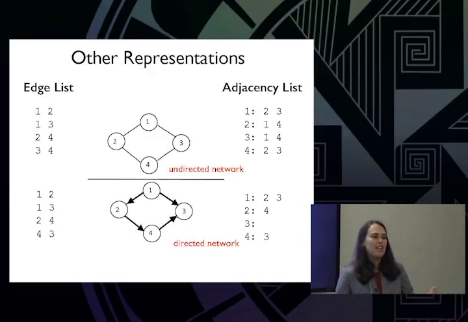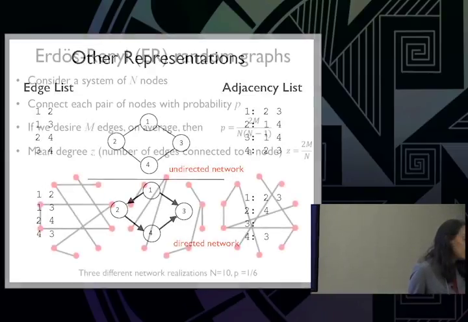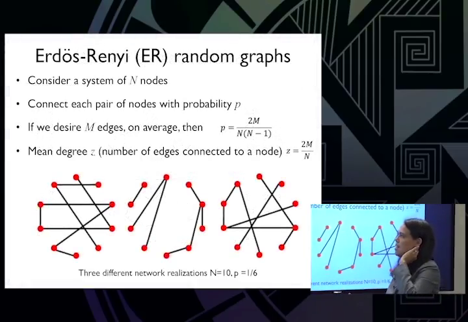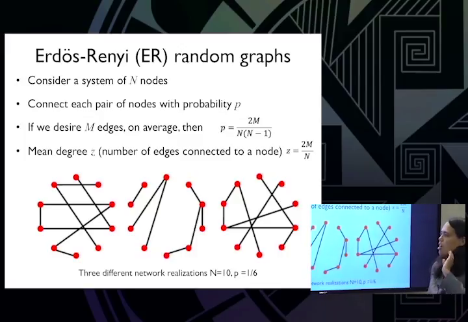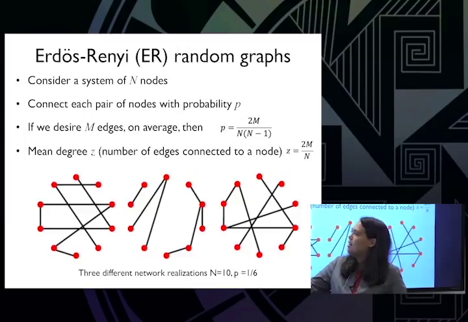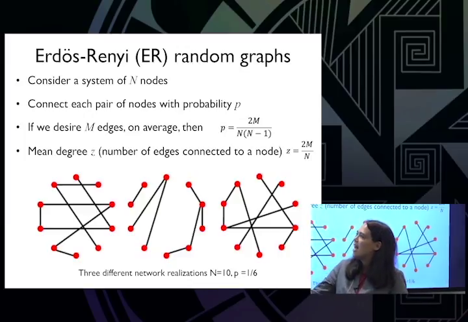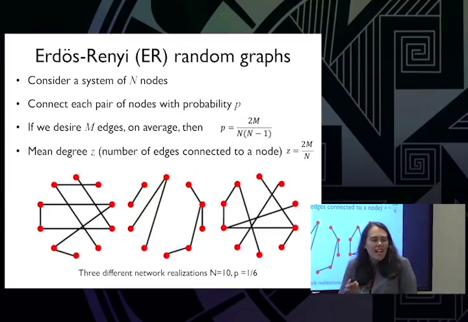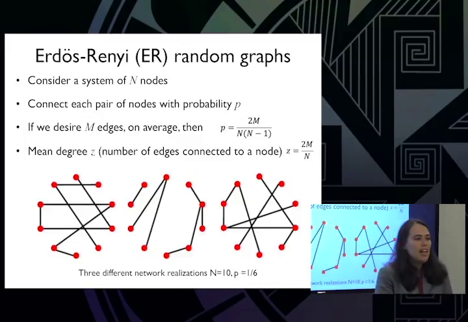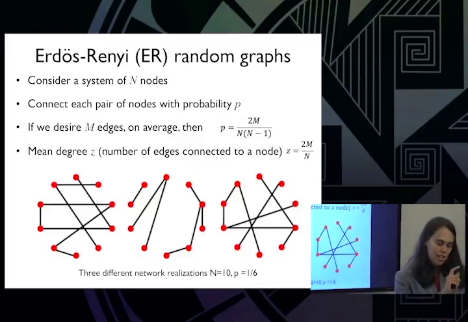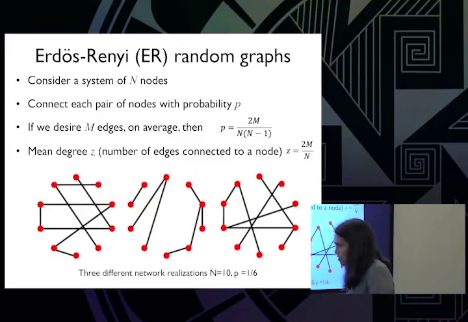So the first thing that we tend to compare it to is a random graph. What if all the connections were random? And so that brings us to this notion of Erdős-Rényi random graphs. If my real data has n nodes and m edges, I'm going to make a random graph that has the exact same number of nodes and maybe the same average number of edges. And there's a few different ways I can do this.